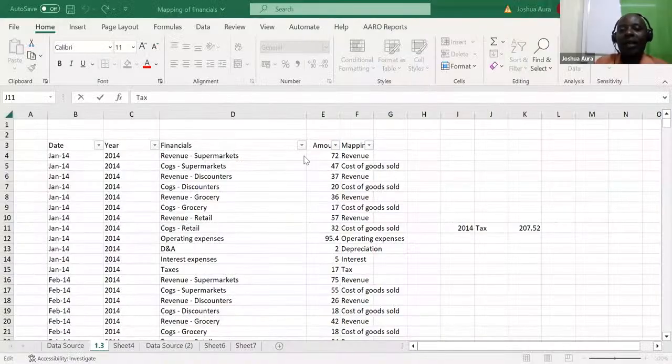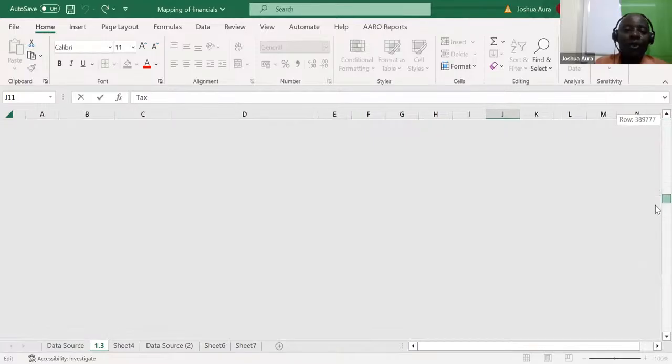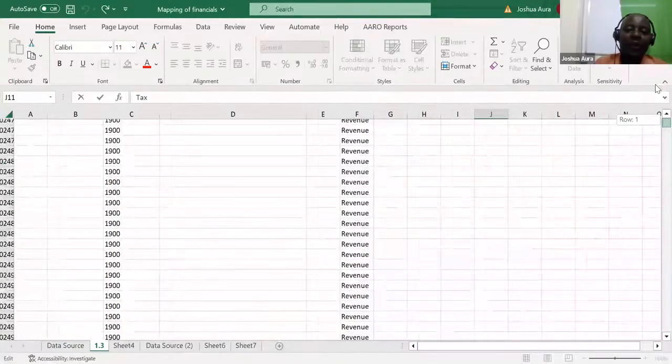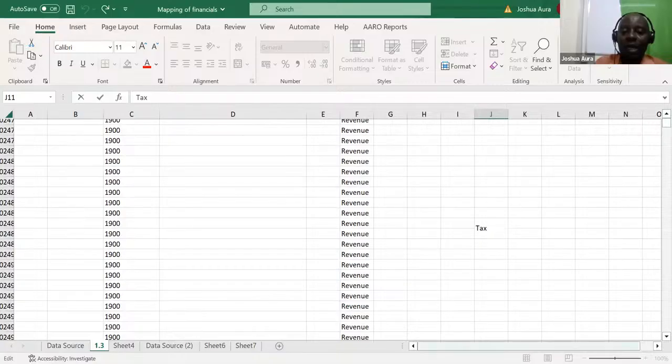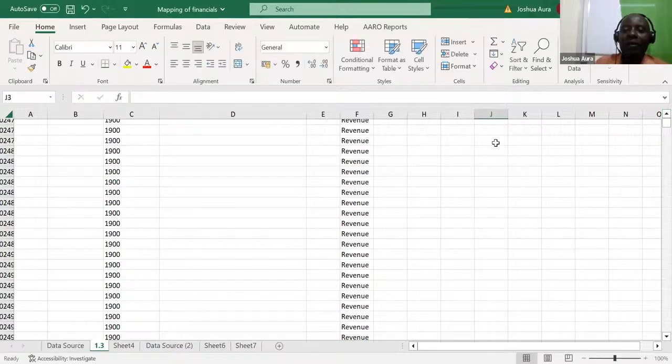So like here, we are given revenue items, cost of goods sold, etc. for many years. And then, for example, you as an accountant, the examiner wants you to do some things here. You are required to do a few things. What are these things, ladies and gentlemen, that I would want us to do? They are very, very easy.